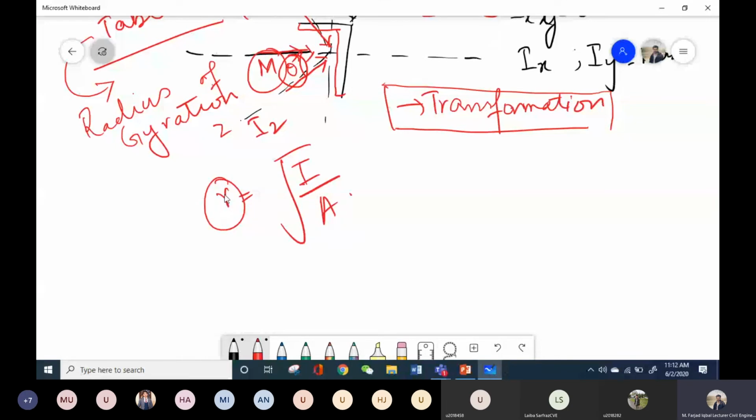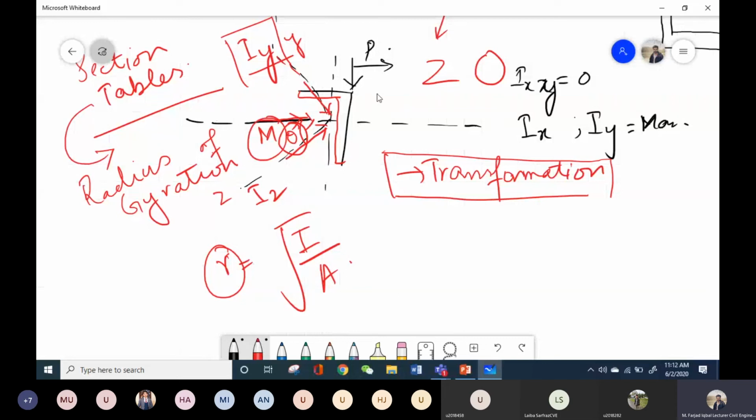So in this section table, this radius of gyration is given for the horizontal and vertical centroidal axis and also for the principal axis. For example, if I have been given the radius of gyration for this y-axis and I know the area of this cross section, this area is also given for every section. And area is for the whole section, it's not dependent on the axis. So if I know the area of this section, I can apply this formula to calculate the moment of inertia on this principal axis or on this y-axis.